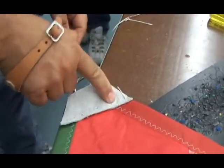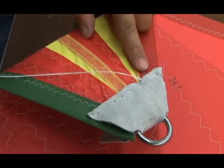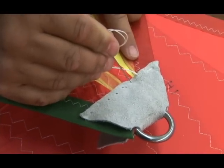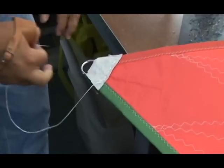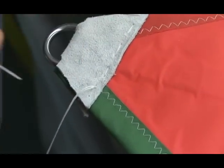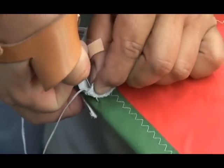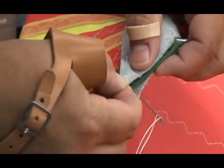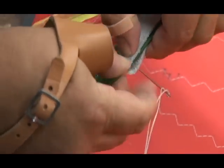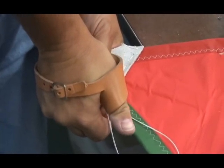Now we've got one stitch there; the other stitch is on the back side at the beginning. We are going to continue through to the next hole, and then we'll continue to weave it back and forth until we get to the end. We have gone all the way to the end and we have one last hole to go through. I'm simply going to go through it the same way we have the others, turn things over to find the hole on the back side, and push it all the way through.